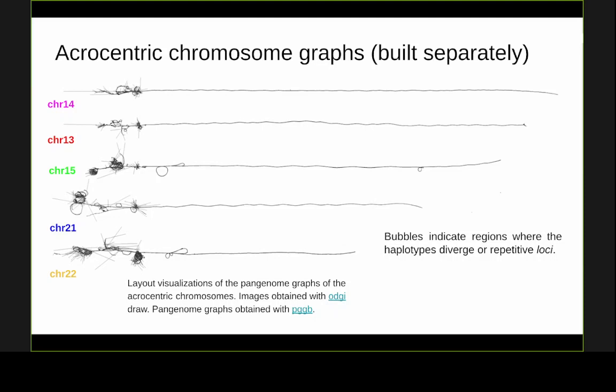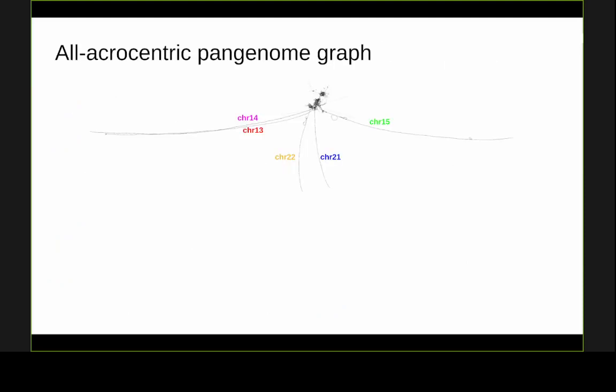If we take the contigs mapping to the T2T chromosomes and build graphs out of them individually, you get this kind of pattern. The Q arm, the long arm, is, as we've seen, pretty simple. These are the centromeres. In the short arm, and leading up to where the rDNA is, things get really crazy. And they look a bit like puzzle pieces that should fit together. And so we did actually put them together in a single graph. And this shows that the intuition is correct.